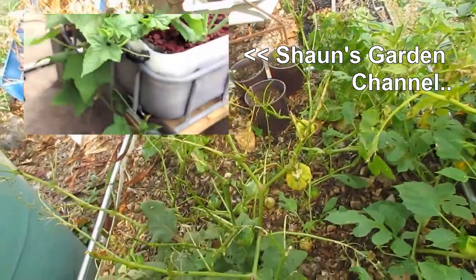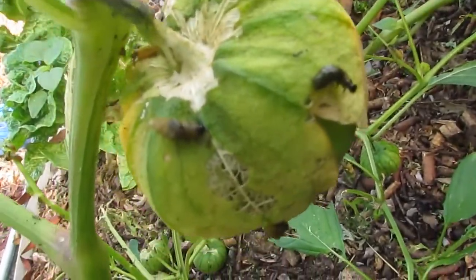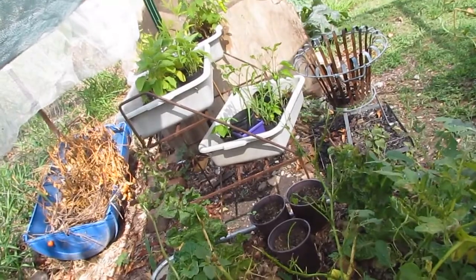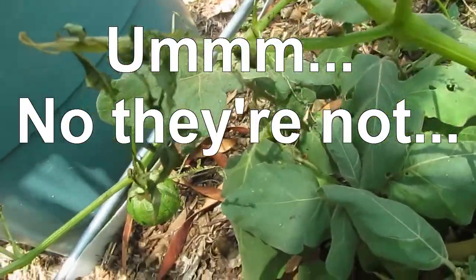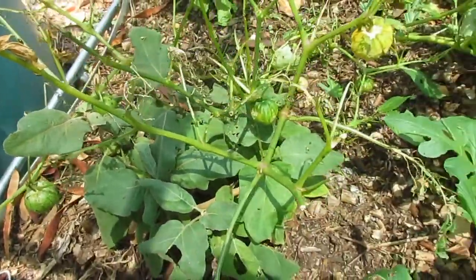Just a bit of an update on your purple tomatillos, Hitman. These nasty little expletives have just stripped it bare within 3 days. They're the Colorado potato beetle. I've actually misidentified these guys. I've been calling them the wrong thing for the last couple of years.